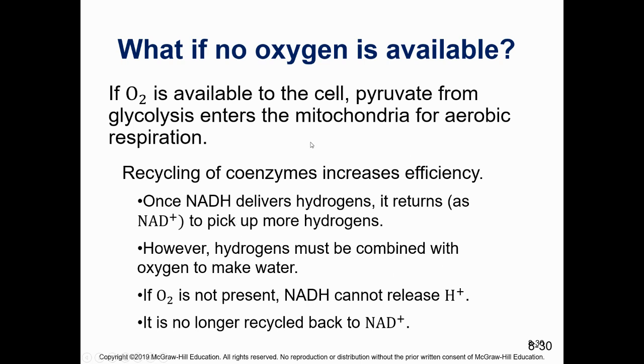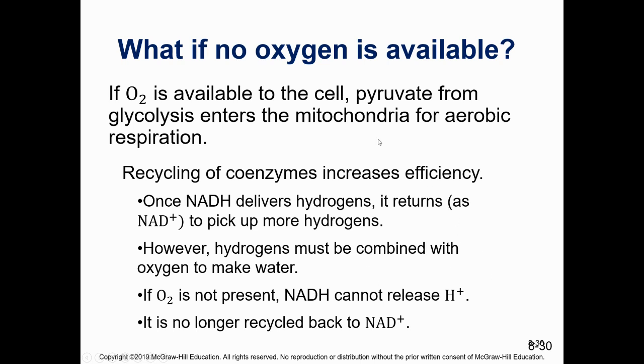Our process is really efficient, and what allows us to go through this process is our recycling, our NAD. And our NAD is what's taking those hydrogens from our pyruvate into the electron transport chain, from our acetyl-CoA into the electron transport chain, and from all those intermediates in the citric acid cycle into the electron transport chain. Without oxygen, we can't go in there because our NADs can't pass in there. If they can't pass in there and drop off their hydrogens, then they're full taxis. They can't pick up any more passengers.